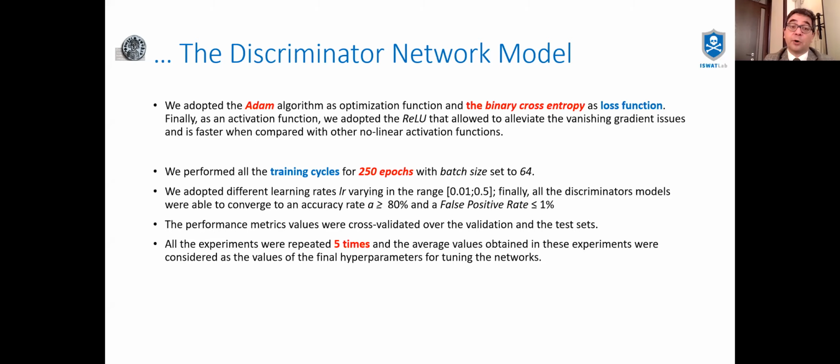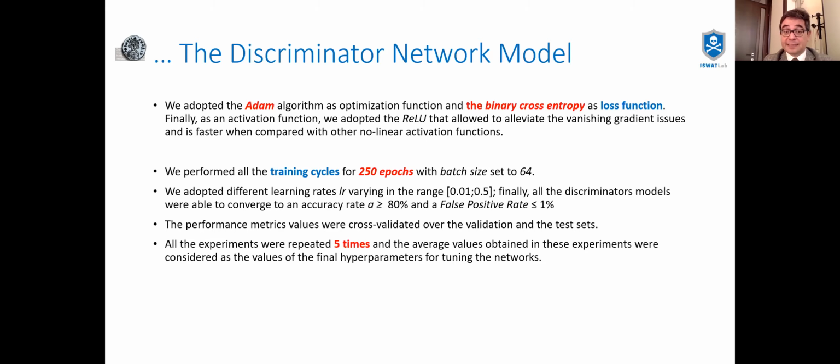We performed all the training cycles for 250 epochs with batch size set to 64. We adopted different learning rates varying in the range 0.01 to 0.5. Finally, all the discriminator models could converge to an accuracy greater than 80% and a false positive rate less than 1%.